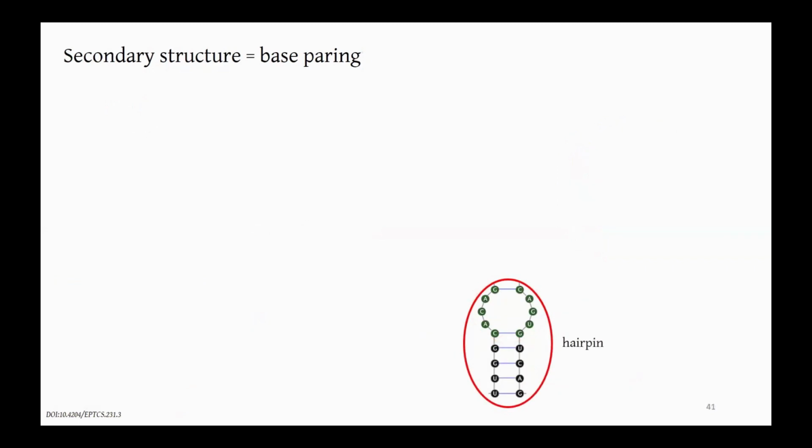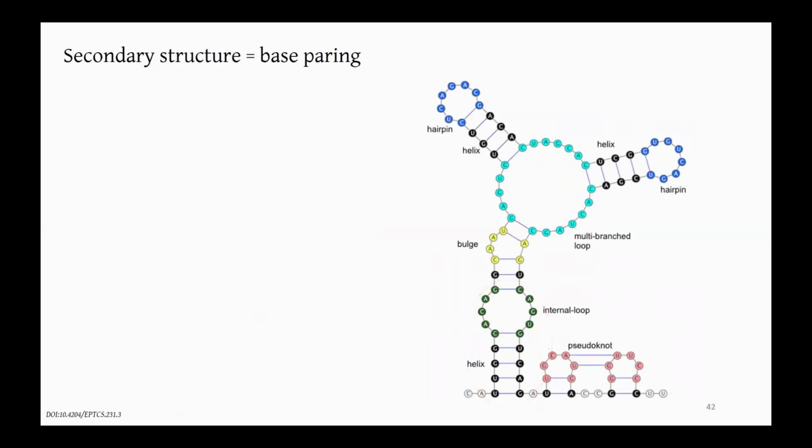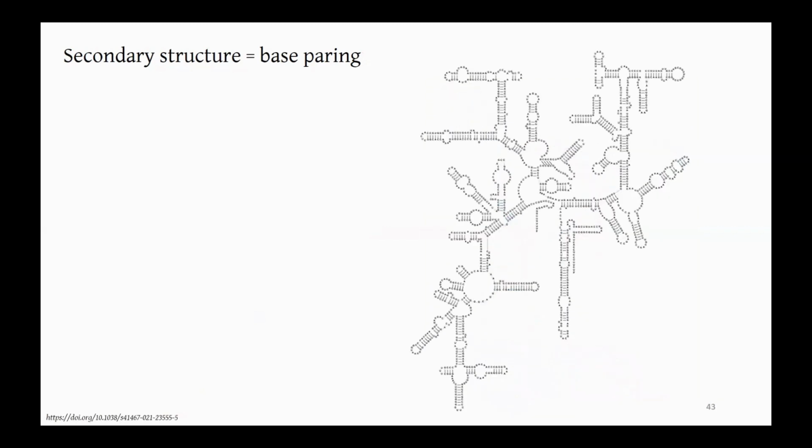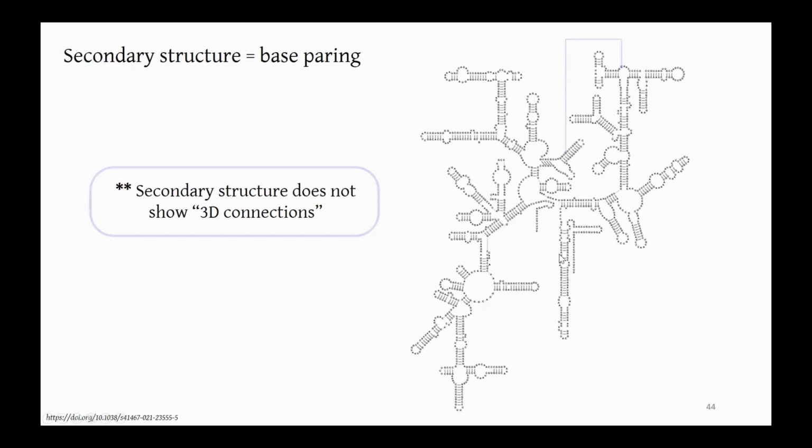And basic elements can form quite curious structures. Feel free to pause the video to take a closer look. Longer RNAs can form more intricate structures like so. But is this schema actually enough to describe the folding? Well, not really. For example, in reality, there is a connection between these two residues, these 2 nucleotides, but there is actually no way to show it easily on this 2D schema. So we need to move on to the 3D.